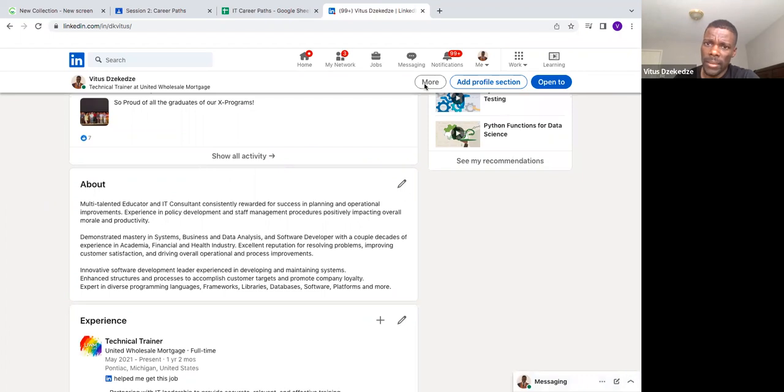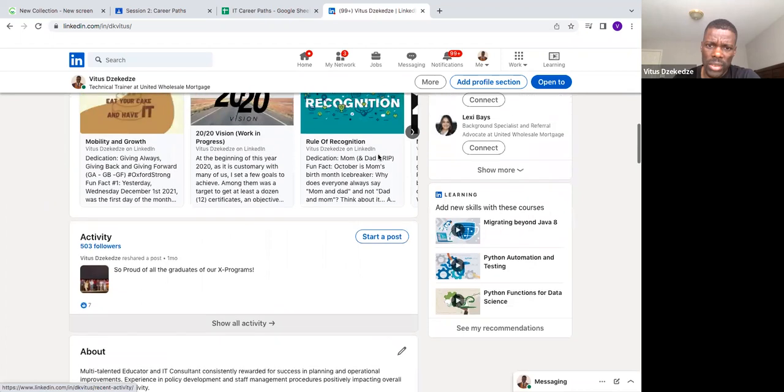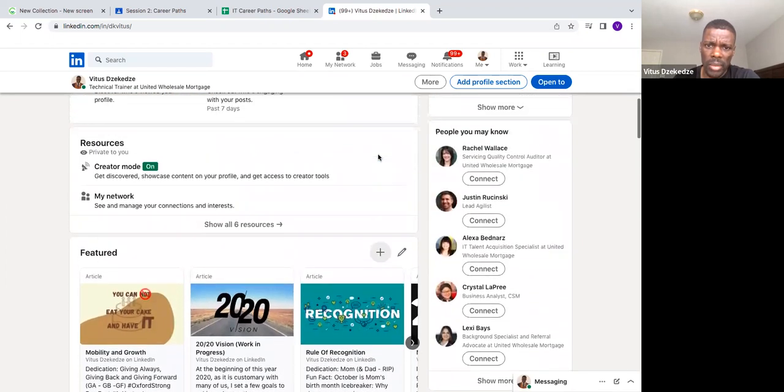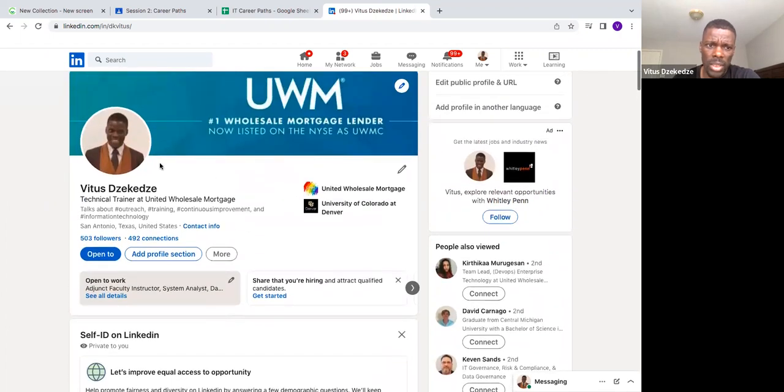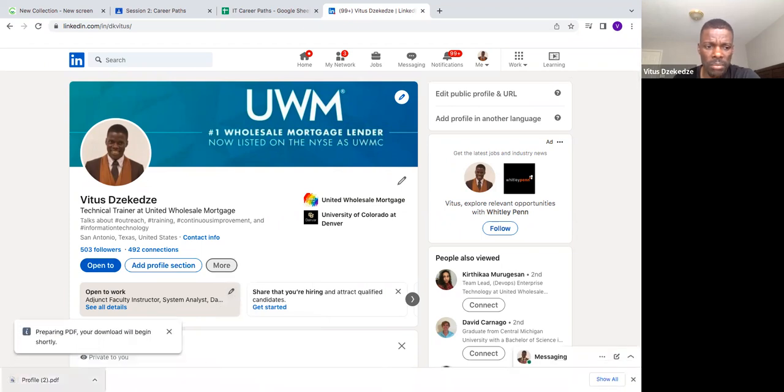That said, one quick nifty tool I want to show you is you can actually build your resume directly from your LinkedIn page. From the very top where you have your information about you, it has an open add to profile section. There's a more button. If you click on that more button, you can save to PDF. If you click on save to PDF, that downloads a PDF of your resume, everything that you've inputted on LinkedIn.